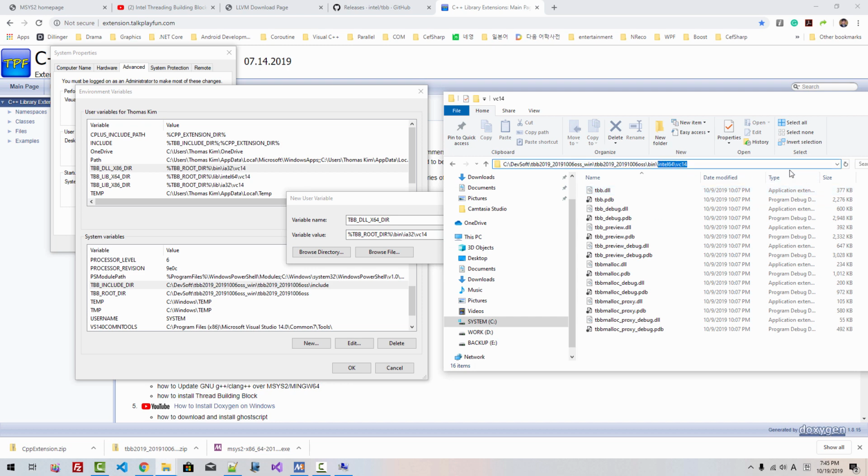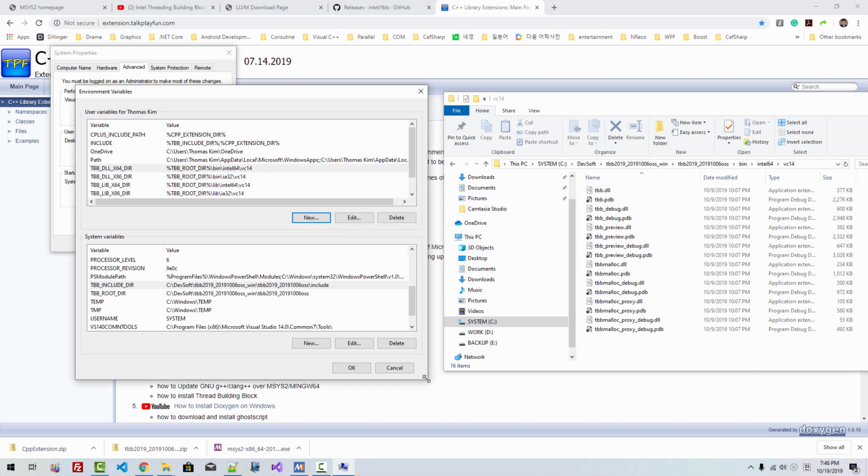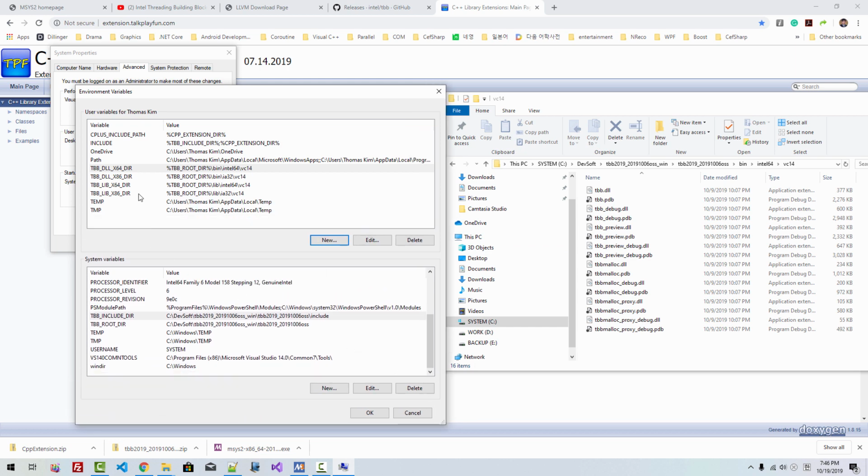We need up to this point. Then fix like this. Click OK. So we created 1, 2, 3, 4, 5, 6 environment variables.